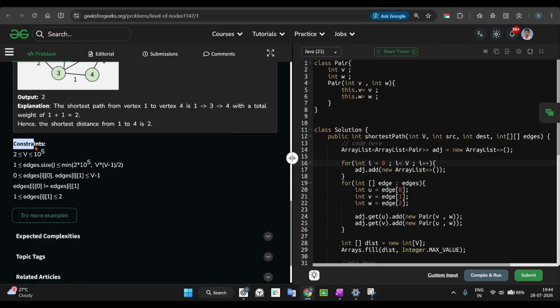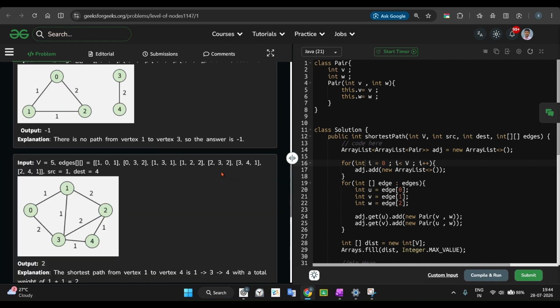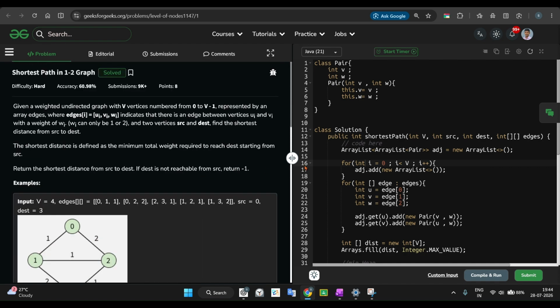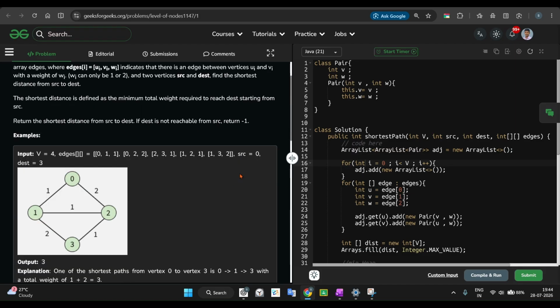And in constraints, we have the number of vertices lesser than 10 to the power of 5, and the edges size is given. So we have to return the shortest path, and for this we are going to use Dijkstra's algorithm.